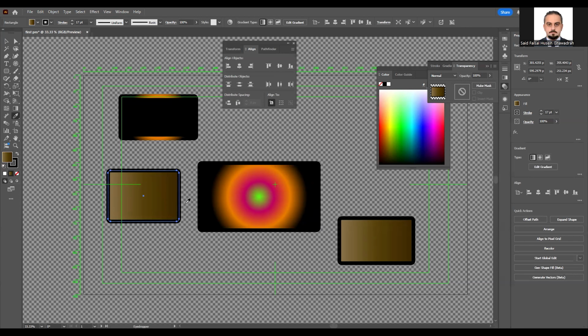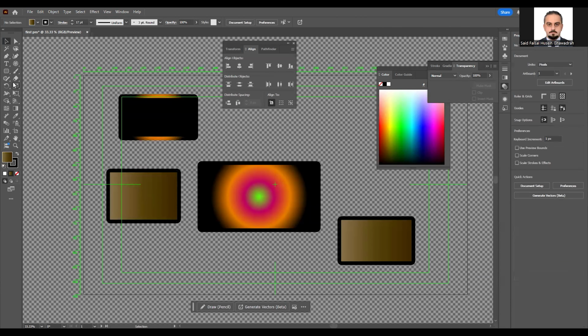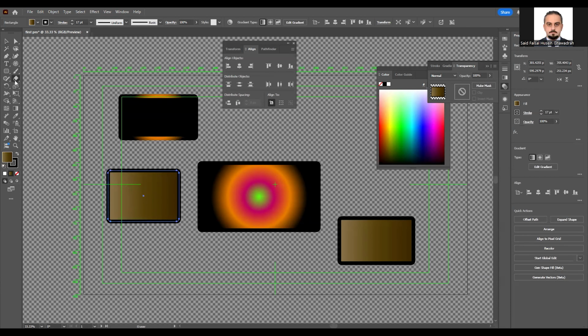And that's how we use the eyedropper, how we use the gradient, how we use the color swatches, how to change the color, how to create a gradient, all of these things. That's how we usually use them to create or to change the color. We have the eraser tool that we can also use. Let me select the eraser again.